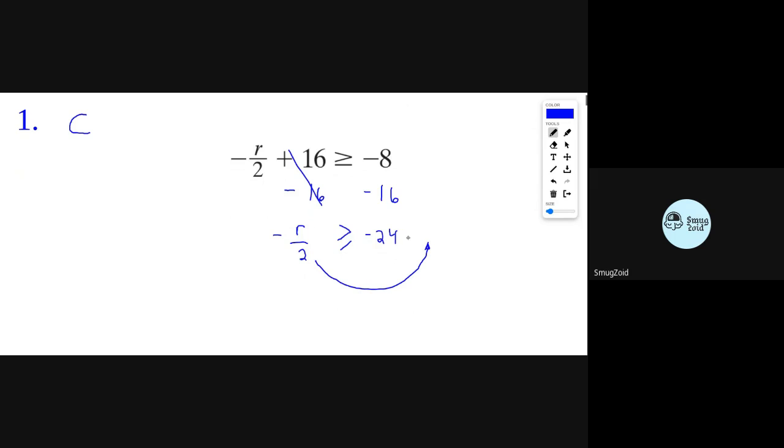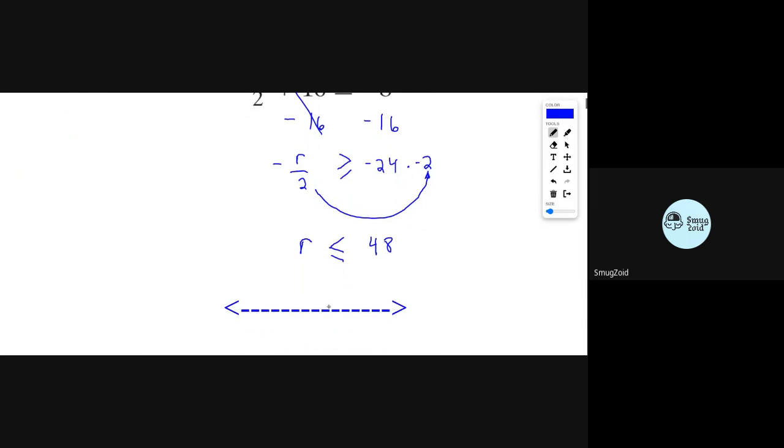We've done things like this. So I'm going to put a 2 here, right? But it's a -2. When I do that, because of that minus, I'm taking him with him to leave r by himself, I am going to have to flip that sign. So it's got to say r, flip that sign, greater than or equal to 24 times 2, and it's negative, so it becomes 48. It's a negative times a negative. It's 48.